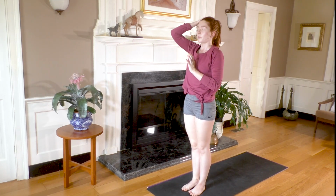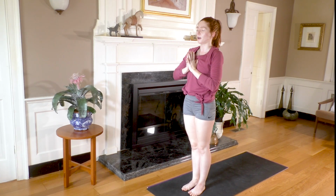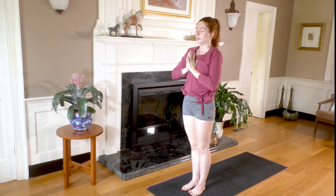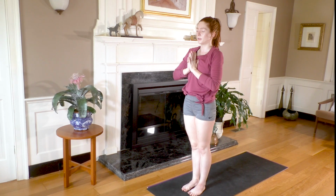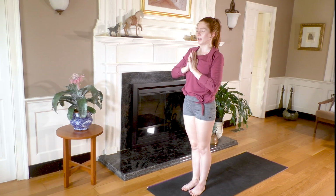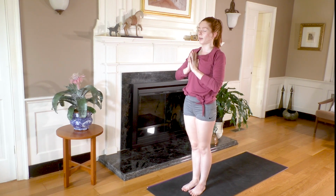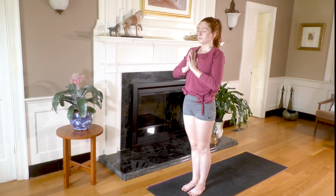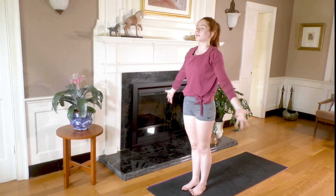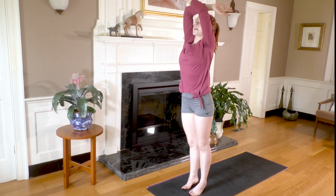Close your eyes. Press your thumbs into your sternum, on your heart. Noticing the rhythm of your breath, the rhythm of your heart. Trying to bring ease to yourself, letting anything relax, shoulders melt away from the neck, the ears. Following your breath, take a deep inhale, raise the arms. Exhale, fold.